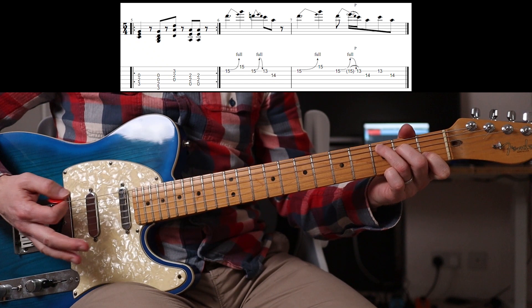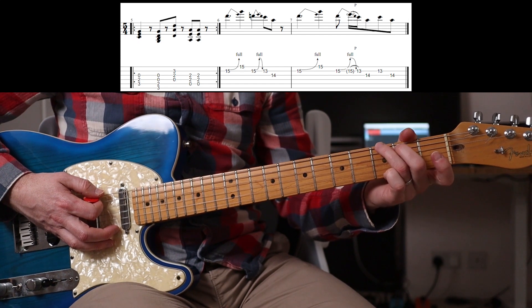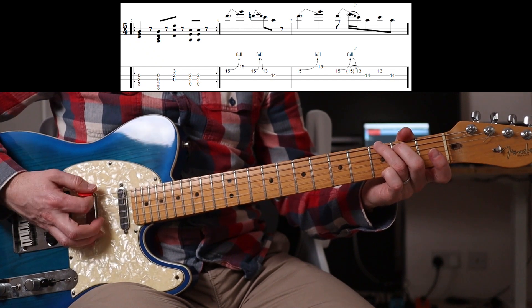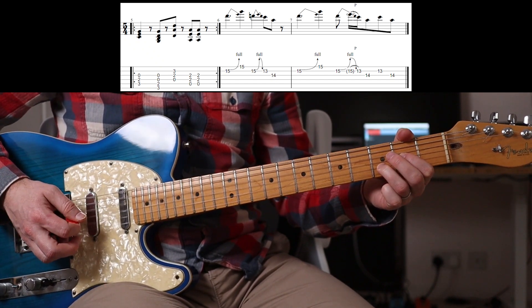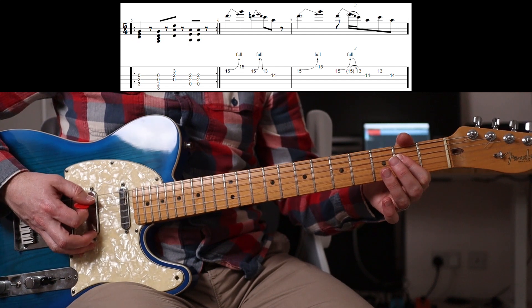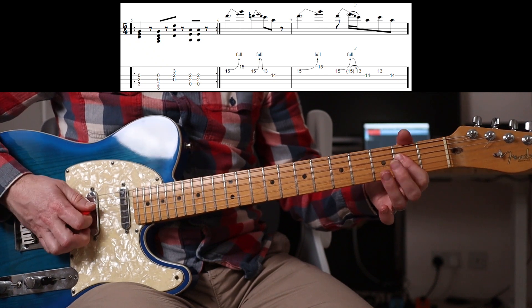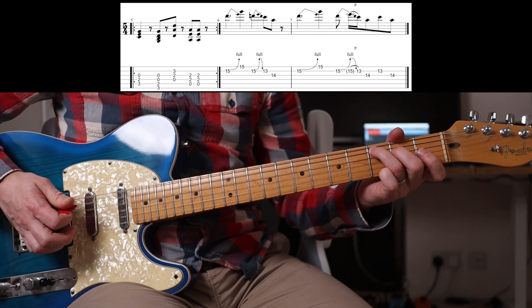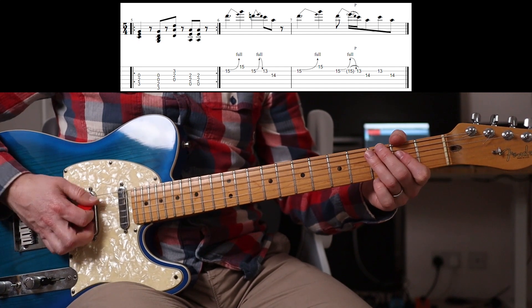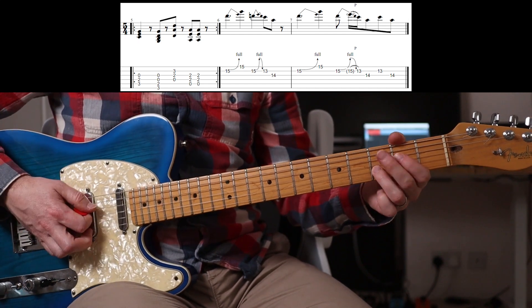You could fret the whole C chord — go for that if you want. Then I'm just moving my third and second finger down one string. Then you're going to play 3-2-0-0. Then a D5, not the full D — I don't hear that. And then a full A chord if you want, but I'm just playing the open A and the second fret on the D and G. That's it.